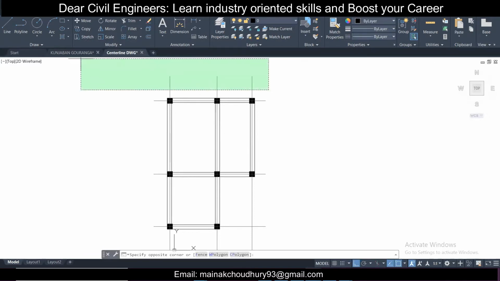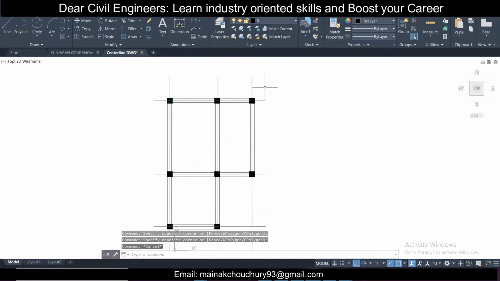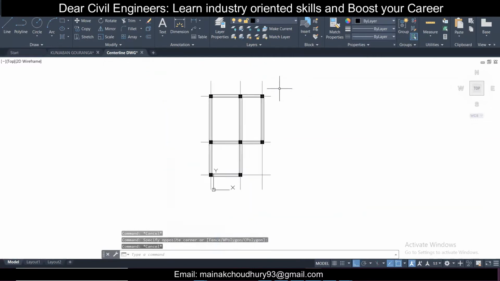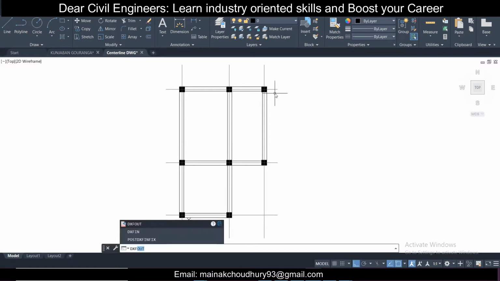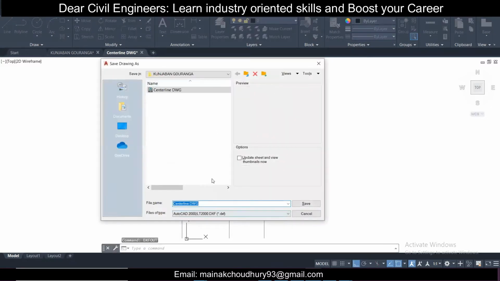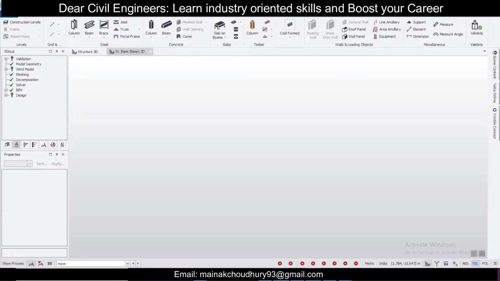The unit is mm, and as you can see, all the center lines I have put in a separate layer named CL, because in Tekla Structural Designer, if you need to import it, you need to put this in a separate layer. Once you have done that, you can use the command DXFOUT and save it as a DXF file, and click on save. Then it will be saved as a DXF file, the particular file which you're going to import in the Tekla Structural Designer.